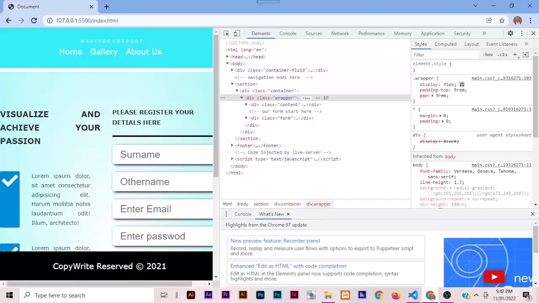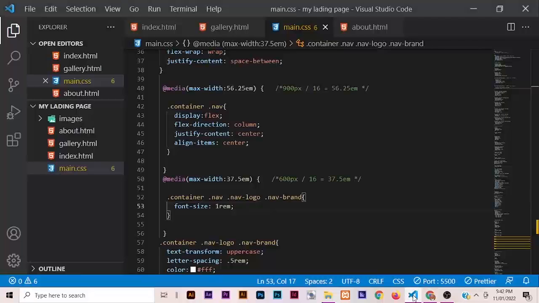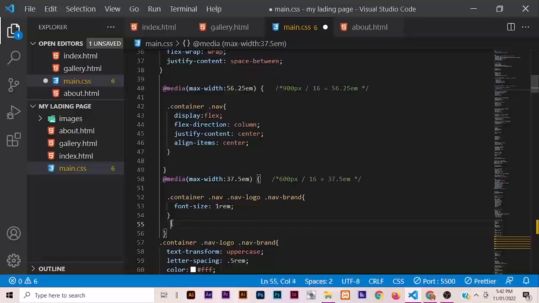So remember, talk about specificity. Always ensure you use your specificity to ensure that you get everything accurately. So now let's copy here and do the nav item.